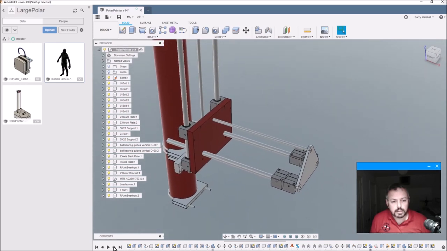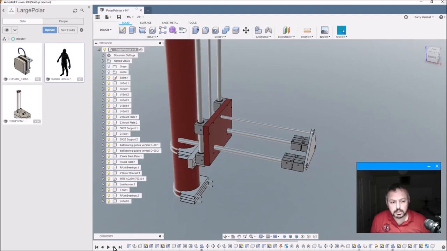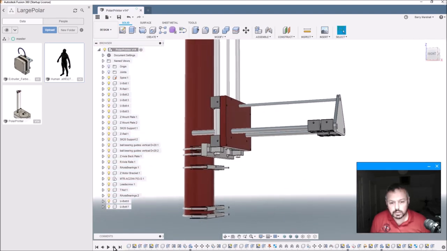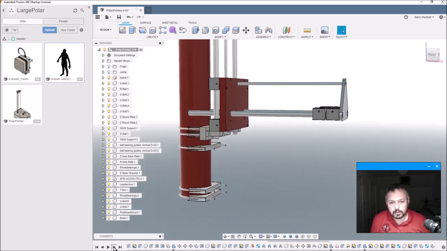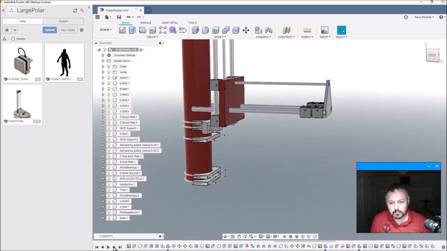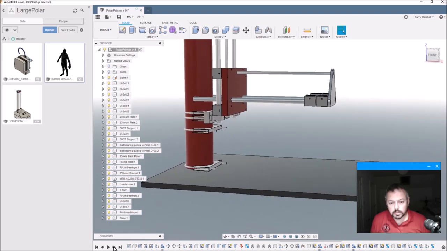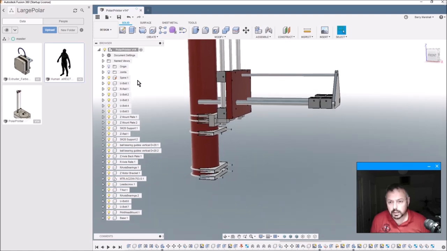Then I've put on a couple extra linear bearings, and I think where are we at now? So now we're putting on additional U-bolts to cover. There you go. So just so you know, that bolt there isn't actually part of the real design, that was just the first one I did.